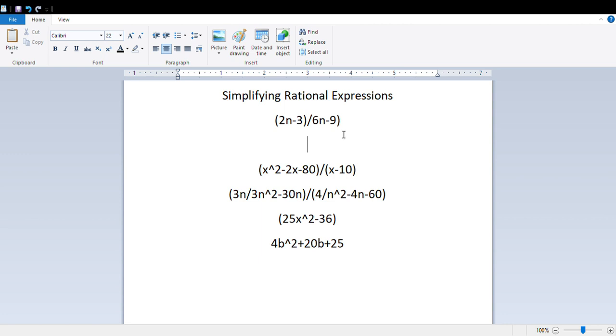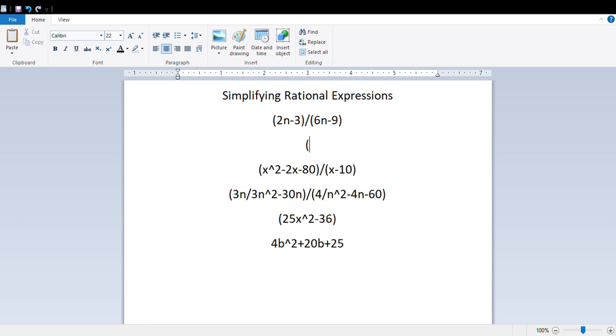So in this video, we're going to go over simplifying rational expressions. Basically, we're going to try to simplify these in the most possible way we can. The reason it's a rational expression is because it's a fraction, right? All these are fractions. But no one would say this is simplifying fractions, because simplifying fractions would usually not involve variables. When you have variables in them and you're dividing like that, that would be considered rational expressions. Just something to keep in mind. So let's do these problems now.